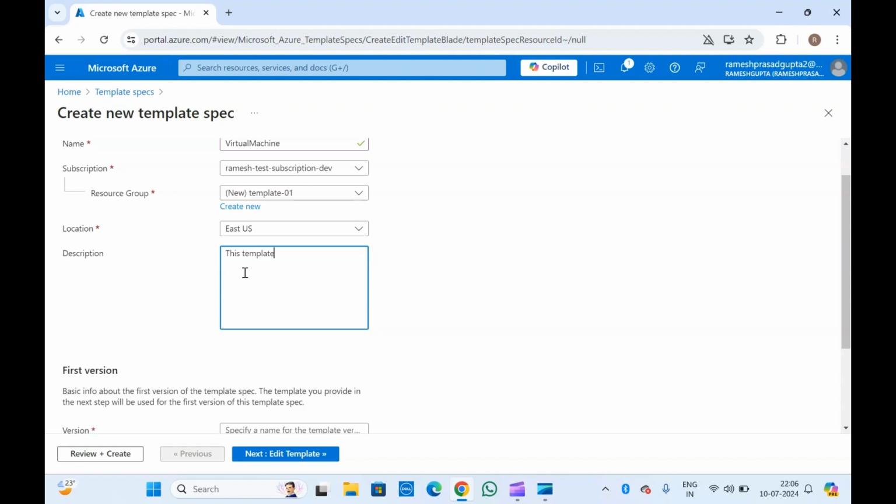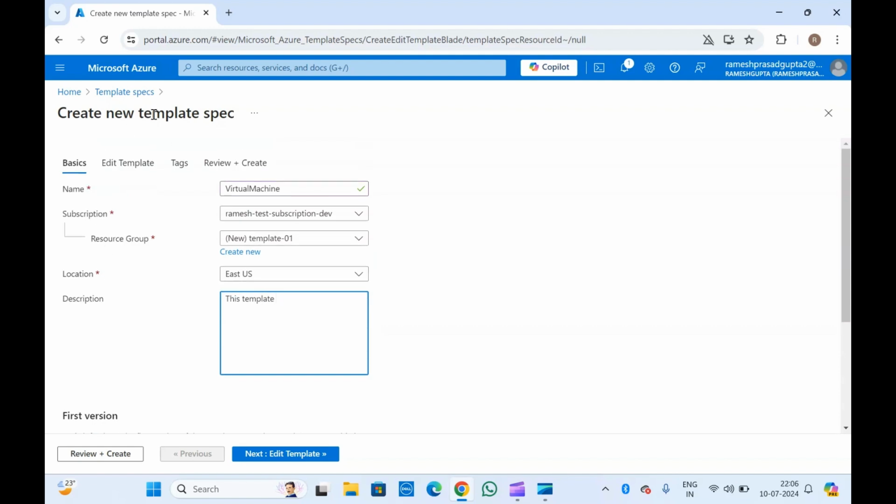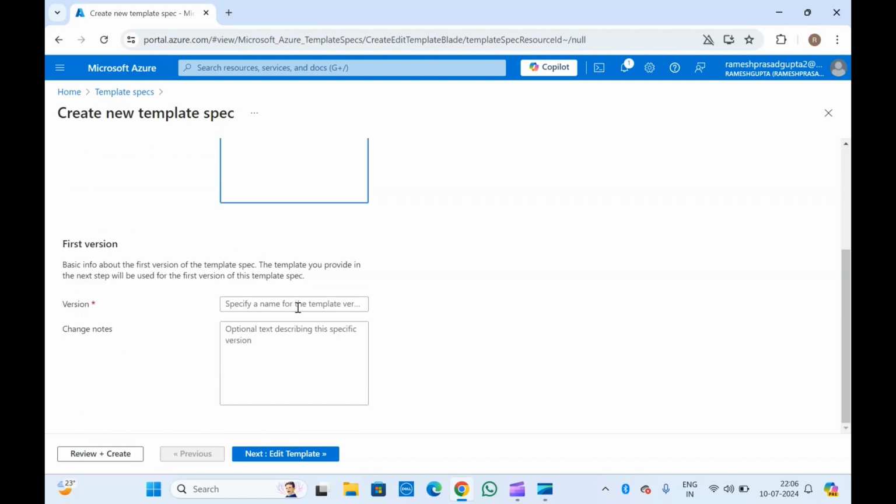Write some description related to this template so that anybody who is viewing this template spec later, after you have created this, can understand and use it. Okay, so we have added it.